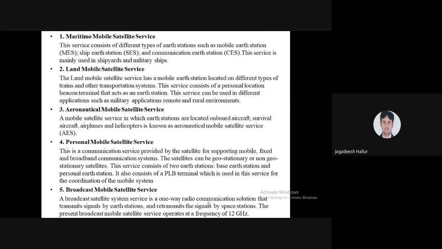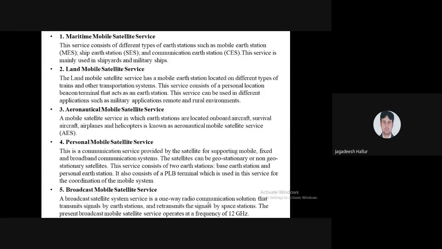A broadcast satellite service is a one-way radio communication solution that transmits signals from earth stations to the space station. It acts like an uplink and downlink: the signal is transmitted from one station to the satellite, and once the signal has been received at the satellite, it is transmitted back to the earth station.